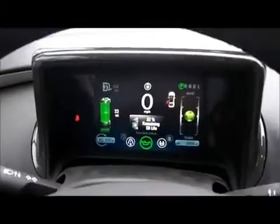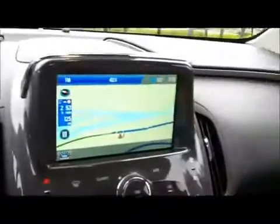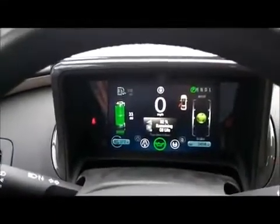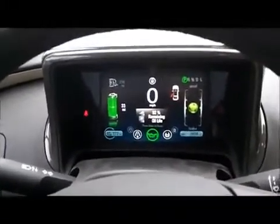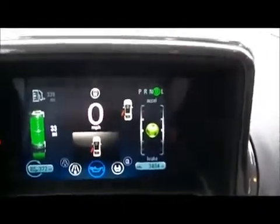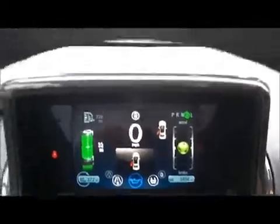And here's one thing before I turn off the camera. I'm going to stop talking for a moment and tell me what you hear. Exactly, nothing. This is what freaked me out driving, you know, a regular car back at home. This is an electric car that's running off the battery. There's no rumbling, there's no sound or sensation of a car running. The first time that I sat here, I was reluctant to put it into drive because I thought, hey, this car is not on, but it is indeed. So very cool stuff. All right, here we go.